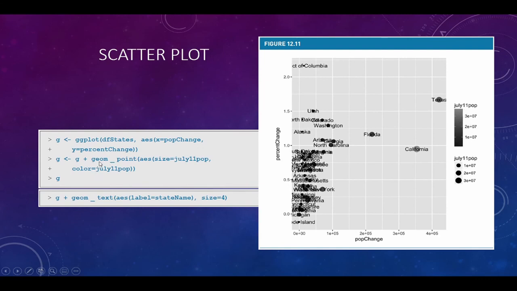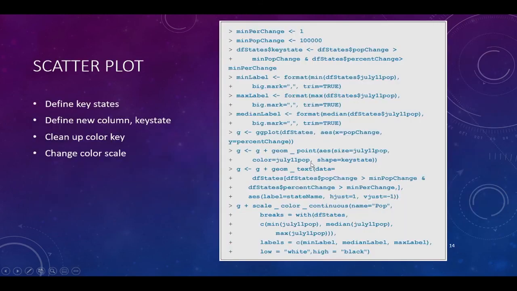Okay, biggest difference, we've got geometric point here. You put the axes here and you specify coloring. You can add a text label and say that these are the state names. That's adding the label onto those dots. But this is really kind of difficult to read, right? You've got words on top of each other. This right here, I can kind of make out like Kansas, New York, Pennsylvania, but it's really difficult to read. So let's make this much more aesthetically pleasing.